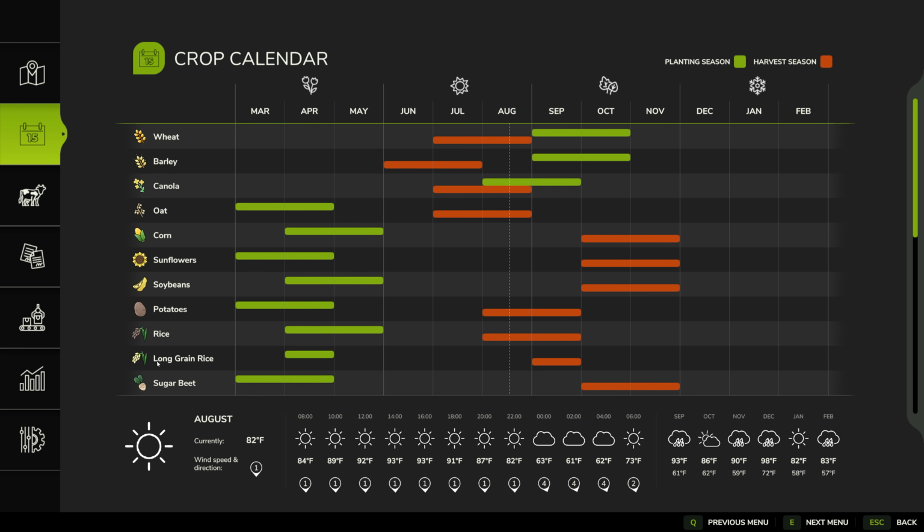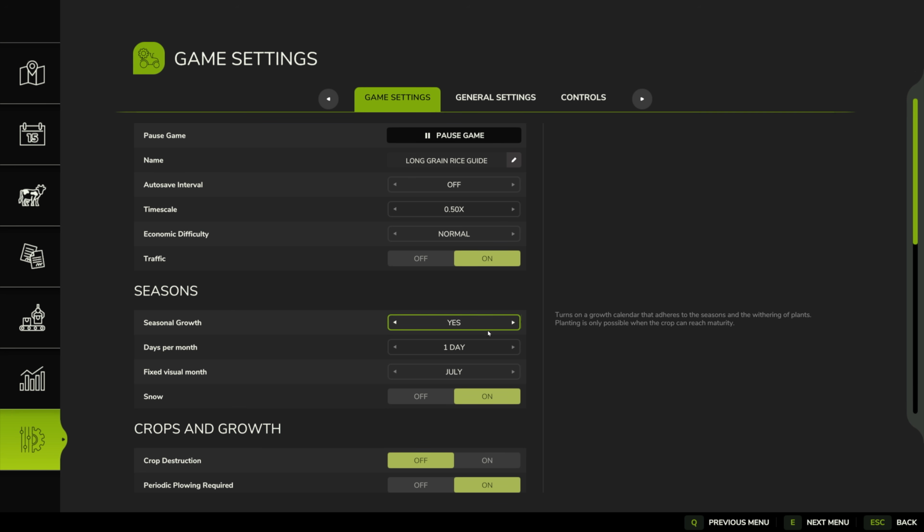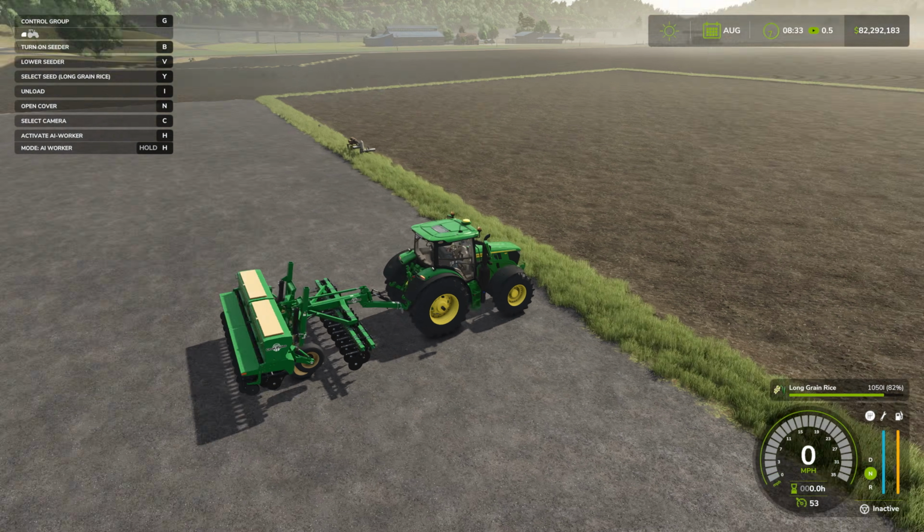Then if I come back in here and go down to long grain rice, I can only plant it in April, which is not going to let me plant right now because it's August. That's where that dotted line is, where we're at now. So I'm going to go back in here and turn seasons to no, which will still mean things will grow, but they're not going to grow in the seasonal growth cycle.